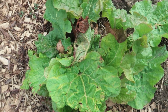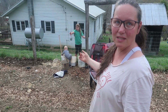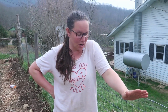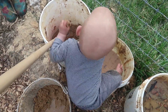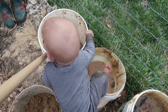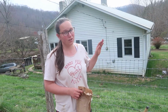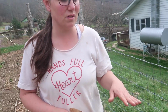Yeah. Oh, wow. I know. Should I just let him be happy? Because this is Wilder climbing into a bucket of sand. Do I allow this monstrosity to occur? This is every mother's nightmare. He's trying to climb into two buckets of sand at the same time. Oh, buddy, you need a little help out? Here you go. Here, I'll put you right there. For all you worried about the baby, these buckets are full of sand, not water. There's just some water on top.